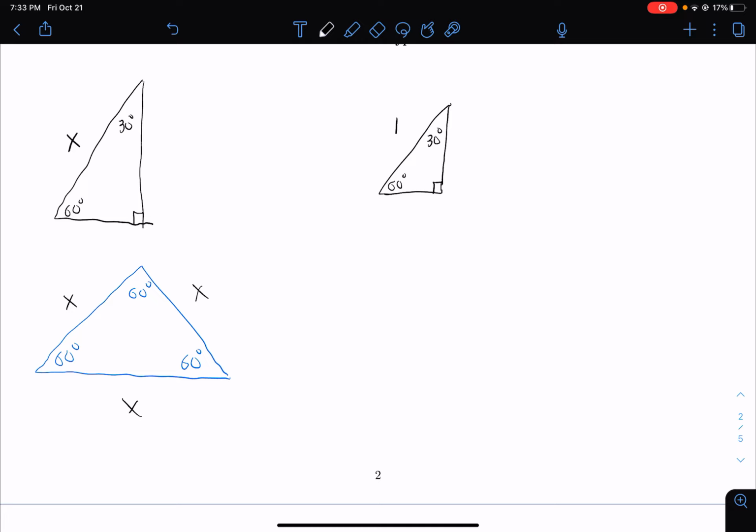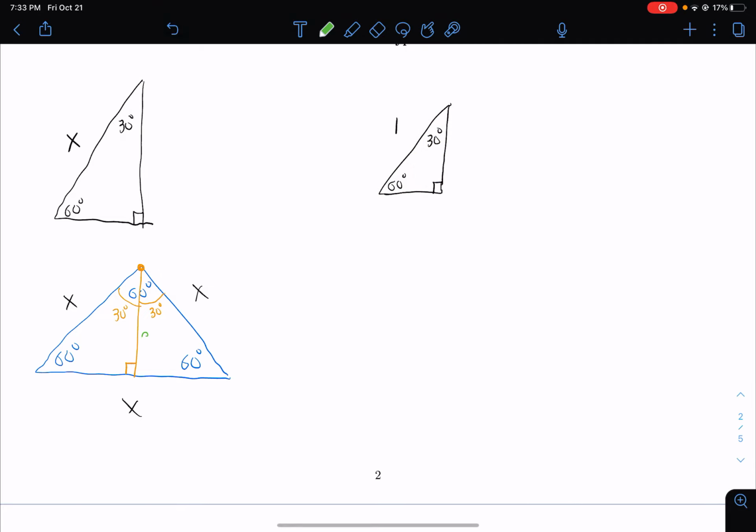And now I'm going to add a line to the picture to make a 30, 60, 90 show up. I'm going to draw from this top vertex a perpendicular straight down. And by the symmetry of the picture, that's going to split this top angle into halves. It'll make this be a 30, and it'll make this be a 30. So I get to put one tick mark like that because those are both the same.